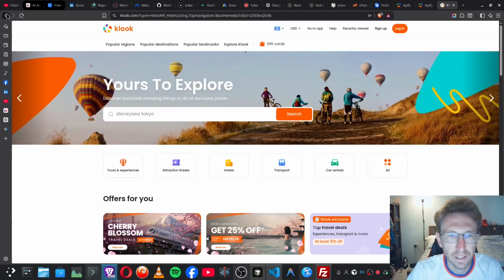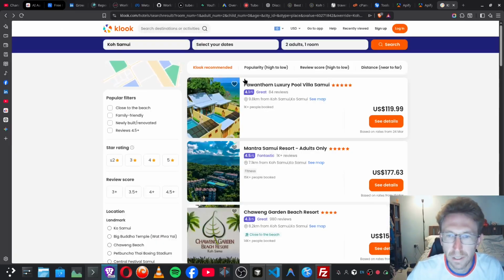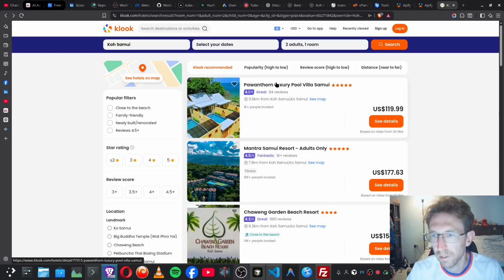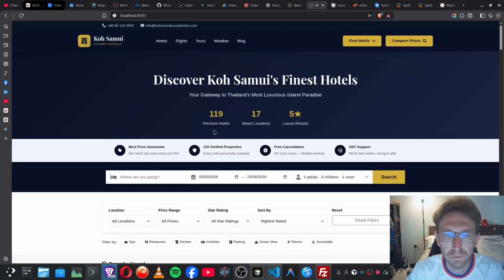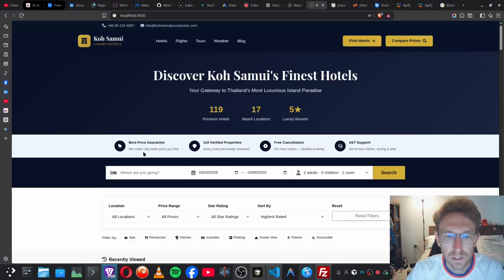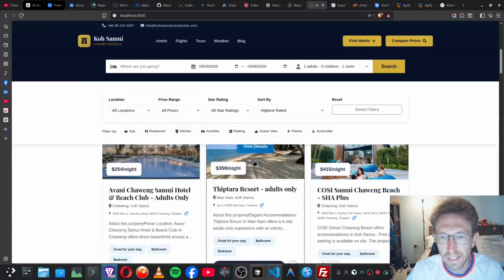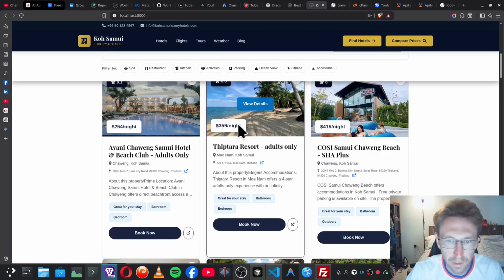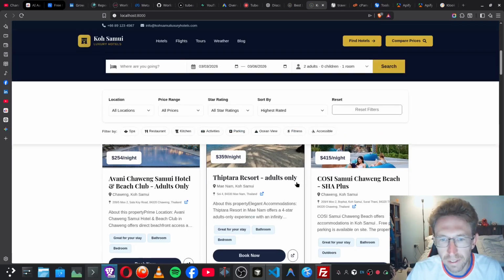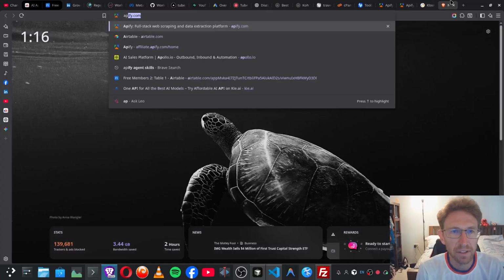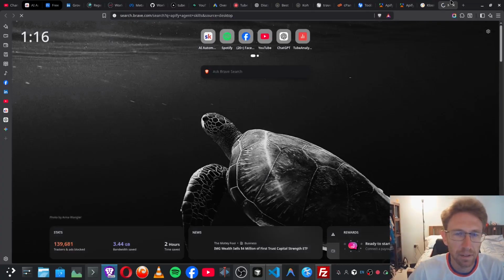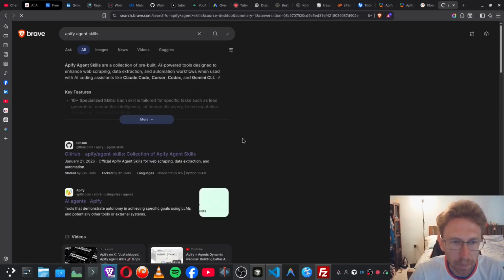And in this particular case, I want to scrape this listing for luxury hotels in Koh Samui, which is the island where I live in Thailand. I'm actually building a complete, fully fledged website over here, which lists all of the luxury hotels, and I actually want to update this because a lot of the prices are not right, and on booking.com they don't really make it easy to scrape the prices because you have to select how many days you're staying, and it's just not very easy.